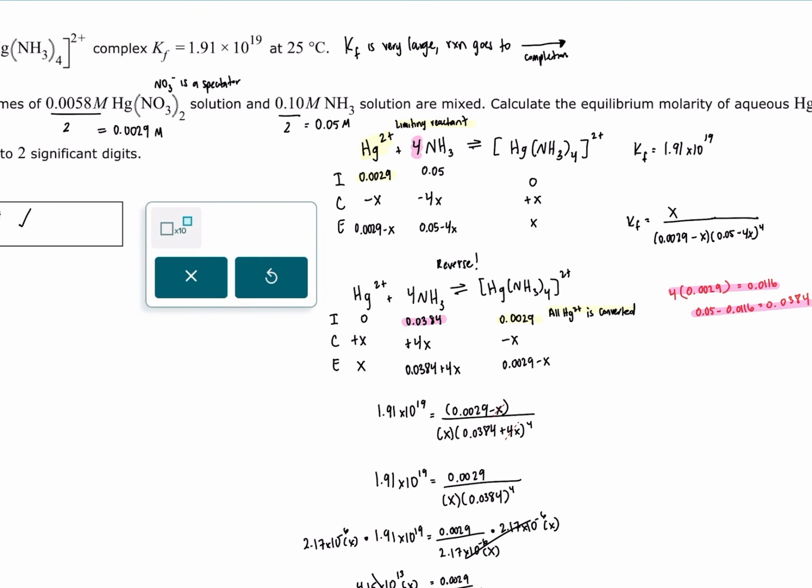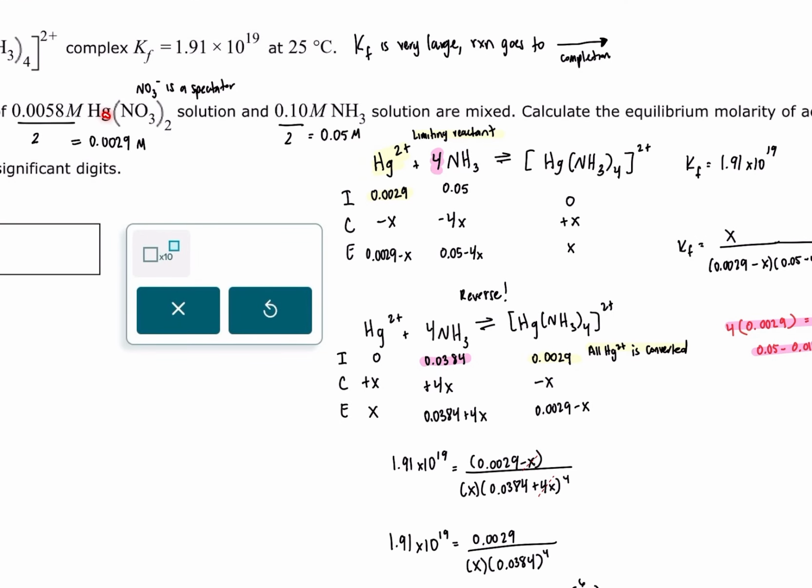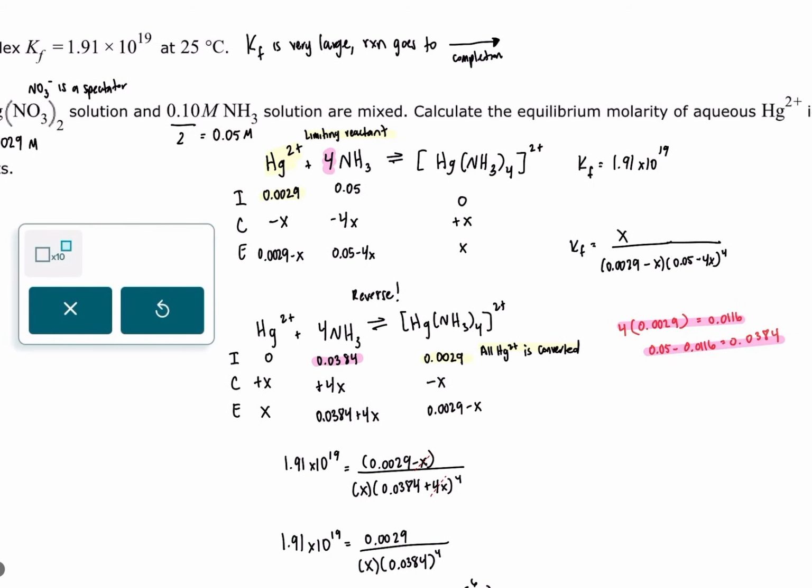So it starts out pretty simply. We're just going to take our Hg2+ ion and our NH3 and write out an expression that shows the formation of this complex here. So I have Hg2+, my NH3, and I have 4 of them because I have a 4 here in the complex, and then I'm going to form this. And then I noted over here what the Kf was, but it's given here, so that's optional to write down.